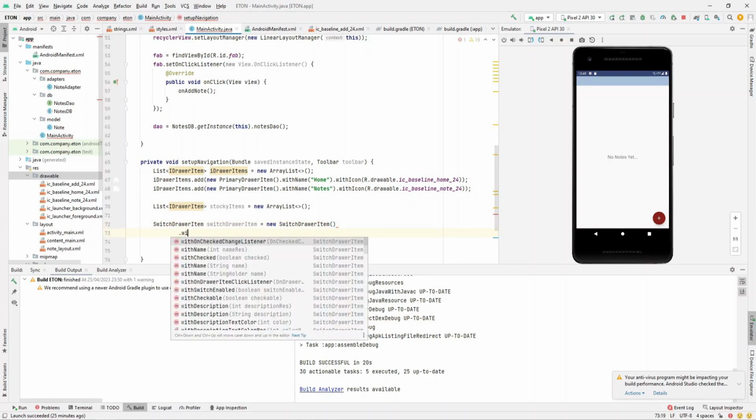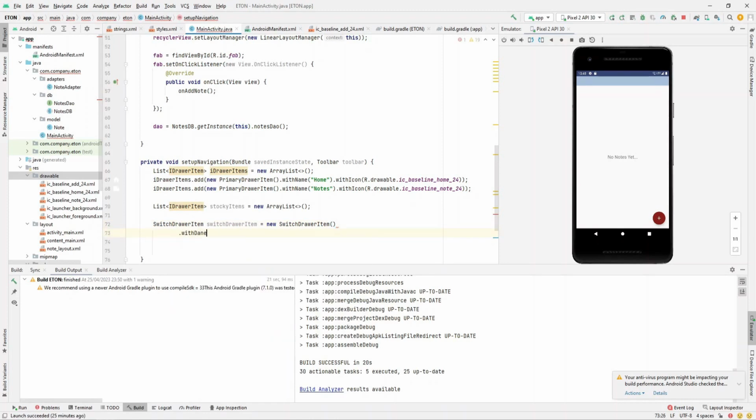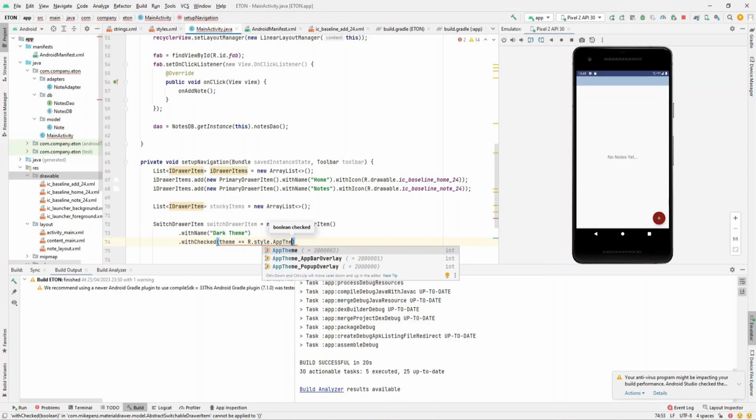Okay, with name dark theme, with checked theme equal R.style.AppTheme dark.